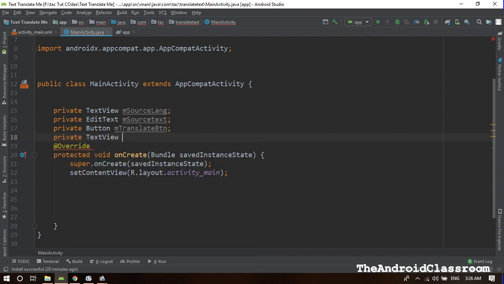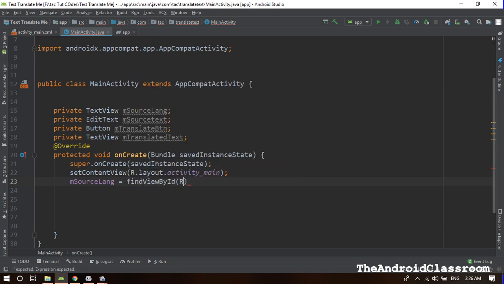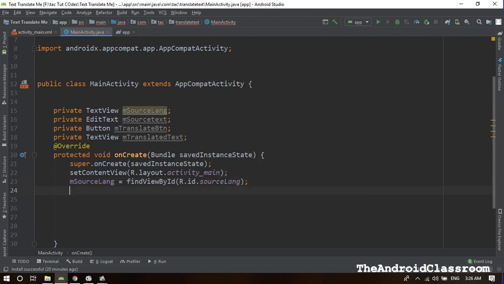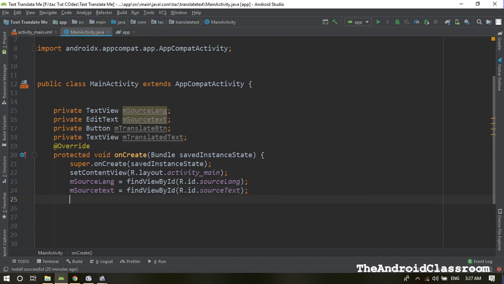Okay. Let's get those views in our onCreate: source language equals findViewById, R.id.source language, and source text equals source text, and then the translate button.